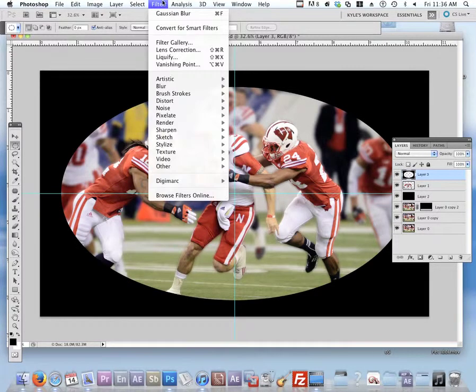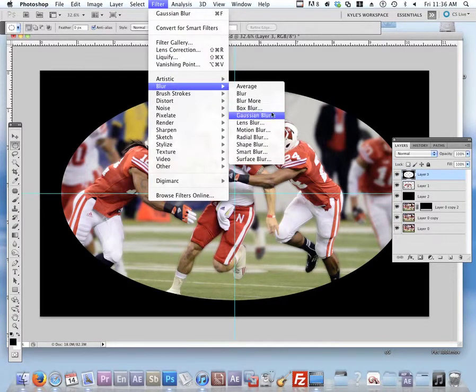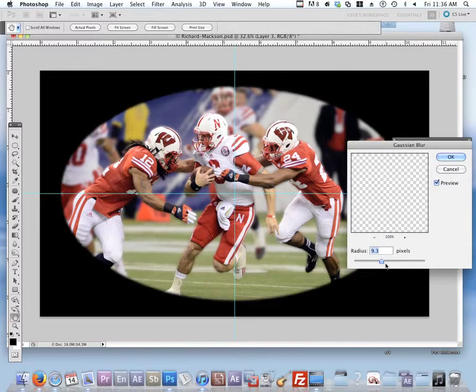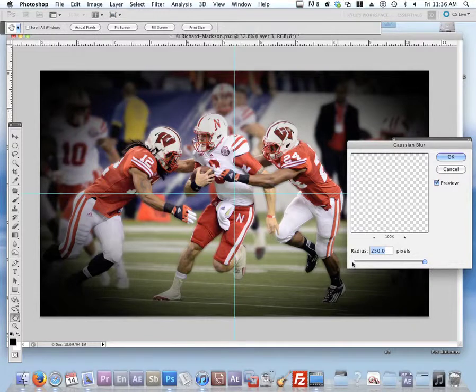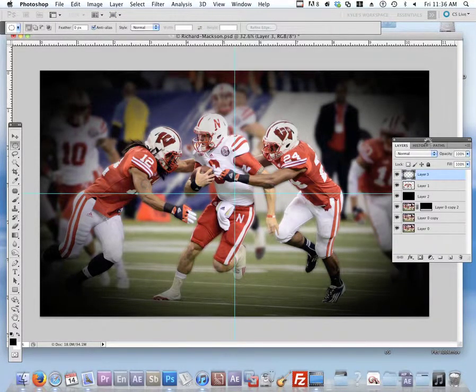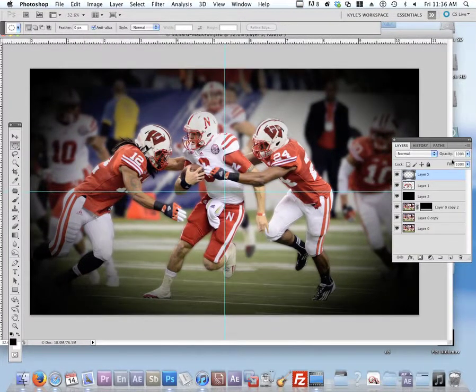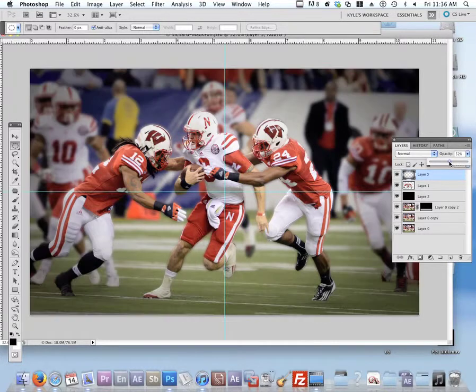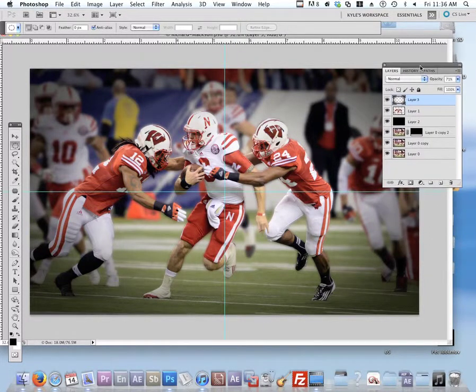Now to make the soft edges, go up into blur, Gaussian blur. It's one of my favorite blurs, and let's crank that sucker all the way up. There we go. So it's nice and a lot more subtle than what it should be. Okay, we're almost done here. And now I'm going to pull down the transparency of what it's going to look like. Okay, I'm going to get rid of my guides there.